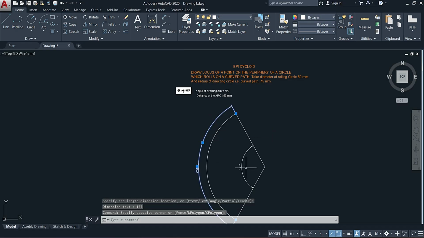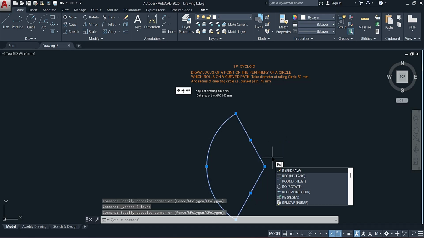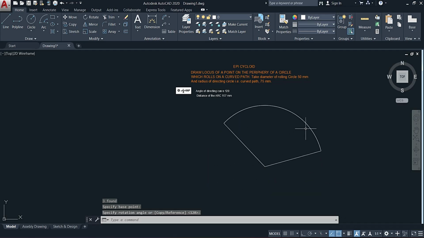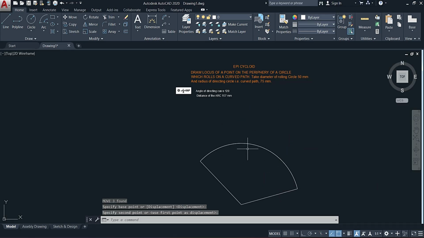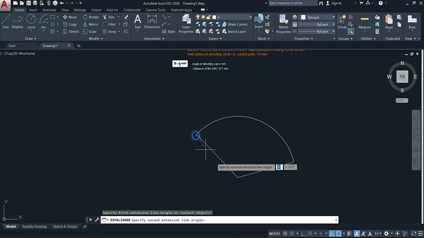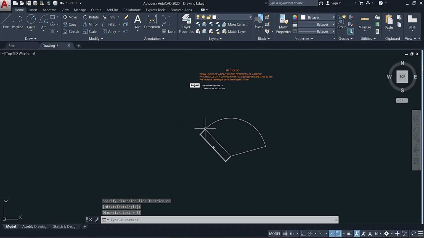157. Now what I'm going to do is rotate this. I'm going to type RO, enter, select my center point here, and rotate it to something that looks a bit more pleasant. Let me move it down a tad, about here or so. Now we have our arc. I'm going to pop some dimension on this so you can see what's going on. Linear will not work properly, so align. From here to here should be 75 millimeter. Yes, it is. Now let's draw our circle.